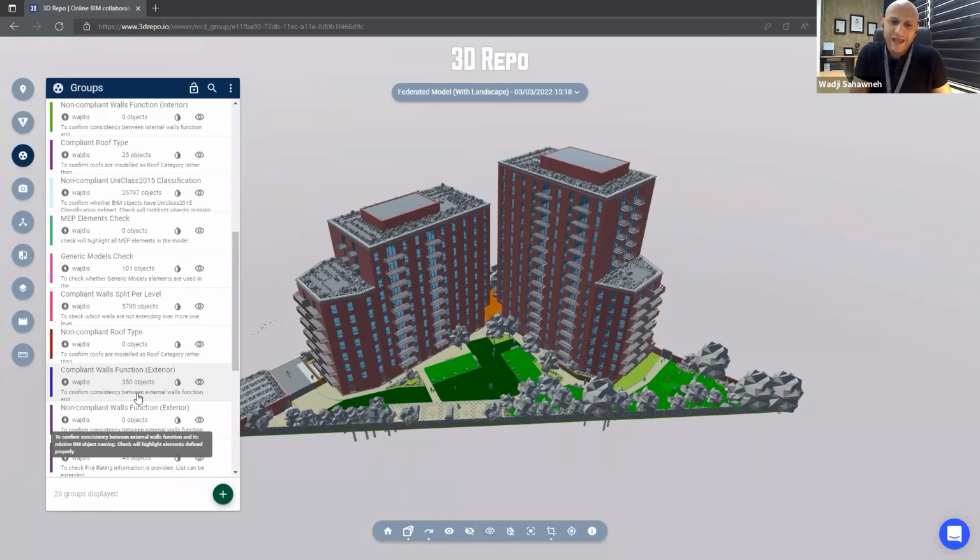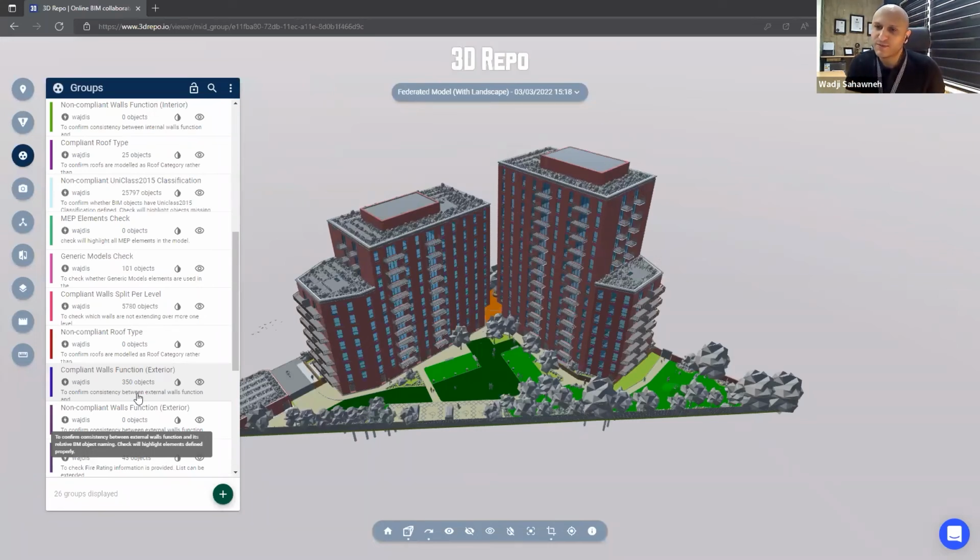We had just to create it once, like a set of smart groups for the architectural model, a set of smart groups for structural models, because the objects or the metadata that needs to be checked is a bit different from other disciplines. Also, there's a set of smart groups for IFCs. The naming of the parameters or the metadata is completely different when you step into the IFC world. So we had to create some sort of a separate set of smart groups.